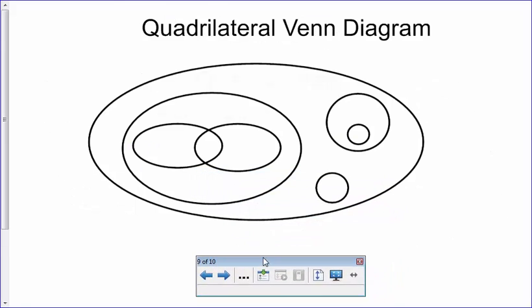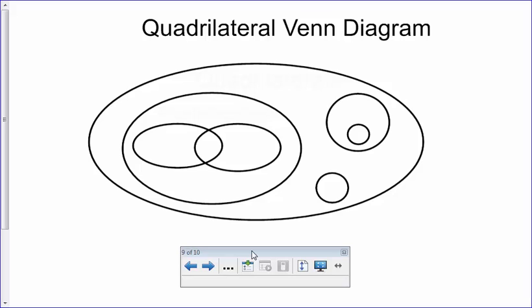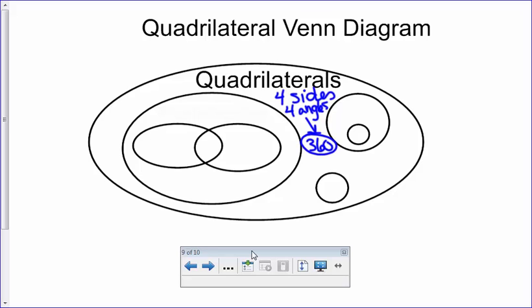The last slide I want to talk about is a Venn diagram that we're going to continue to add to throughout the entire chapter. We're going to fill in two of the bubbles today that we've talked about. The first one is all of these are the quadrilaterals. So everything within these bubbles are four-sided figures. They have four sides and four angles. We've also learned that quadrilaterals, we know the angles are always going to equal 360 degrees. That's when we did the n minus 2 times 180. The other one is the parallelogram. So we've learned about that today. The parallelogram family is right inside that bubble. Now, we're going to add on to this throughout the chapter and fill in the rest. And you know that there are five properties here. And we'll add on to the rest of the parallelogram families tomorrow.